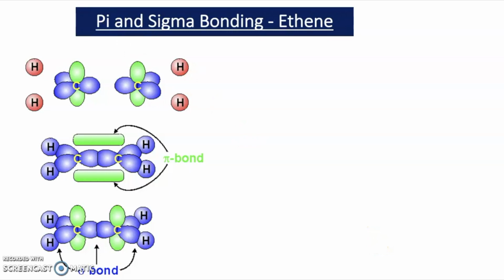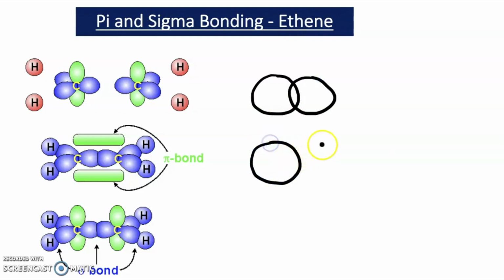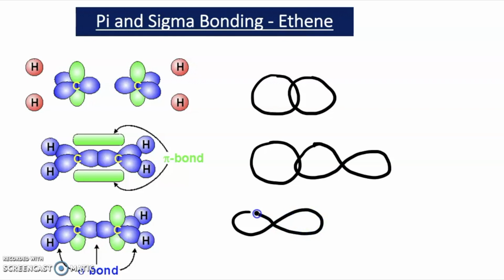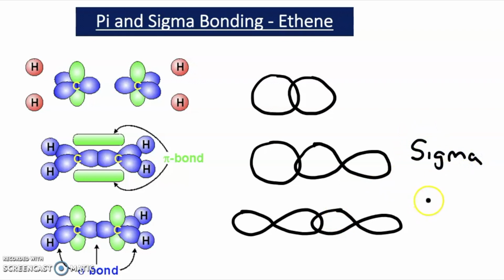So now let's look at the bonding in ethene in more detail, and let's also look at what we mean by sigma bonds and pi bonds. So orbitals are regions where there's a 98% chance of finding an electron, and you would have come across s orbitals, which are spherical, and p orbitals that are dumbbell shaped. And I'm drawing now the possible overlaps that we can have between s orbitals and between s and p orbitals and between two p orbitals. So if orbitals overlap like I've drawn here, this is a sigma bond. Now, a pi bond is caused by p orbitals overlapping like I'm drawing here.